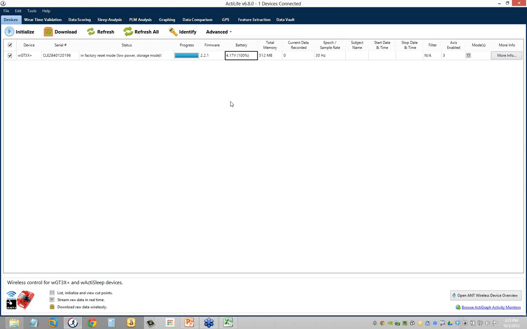You may get a question about the battery. The 60% is the ideal way of storing the device. In this case, I've got a fully charged device. There's not much I can do about that. We could do some complex things like put the device into a high current state until it gets to 60%, but it really doesn't affect things that much, so we just leave it where it's at for now. If the device is below 40% when you connect it and attempt to do the factory reset, ActiLife will not allow you to do that until the device reaches at least 40% battery charge.